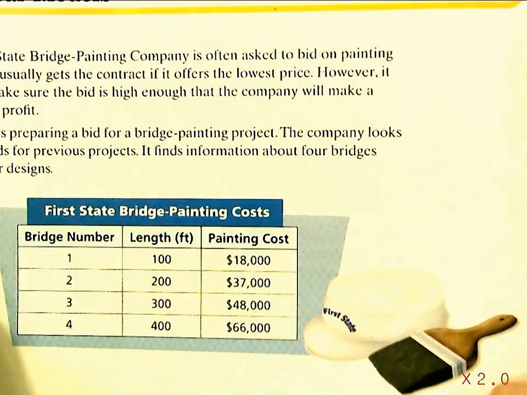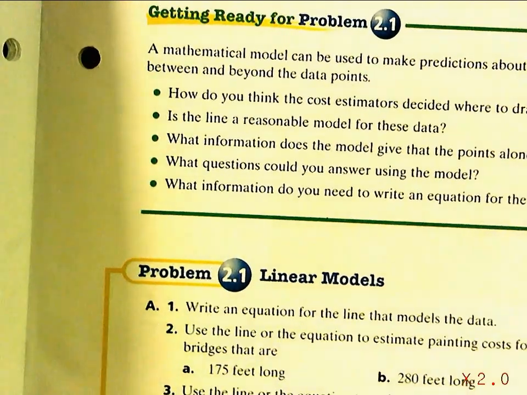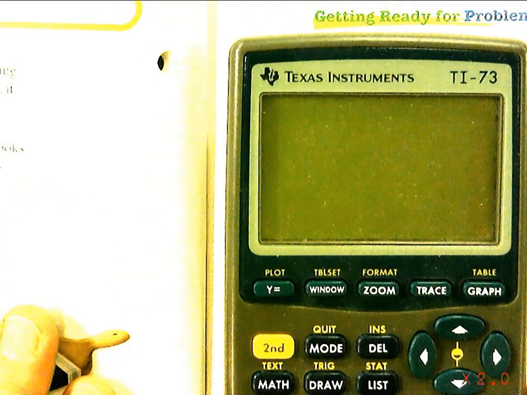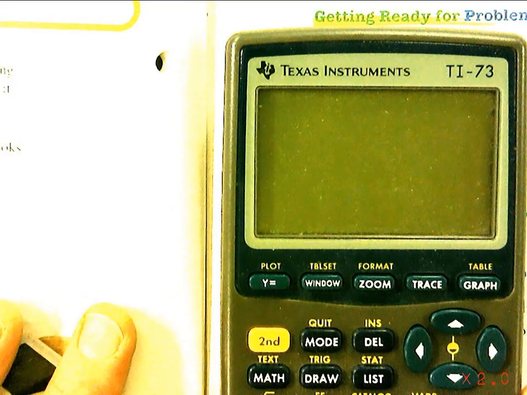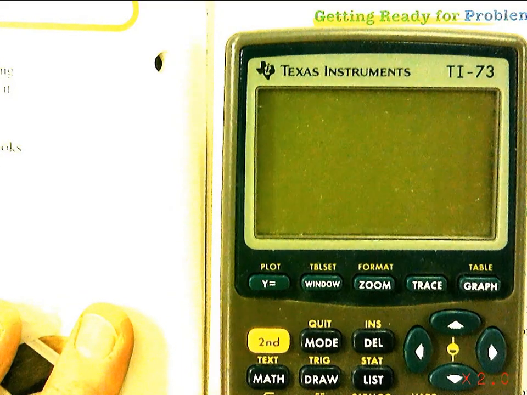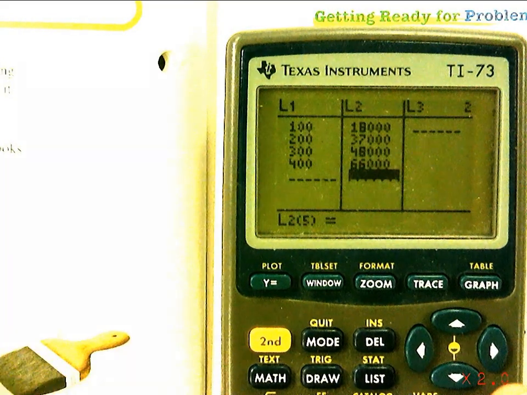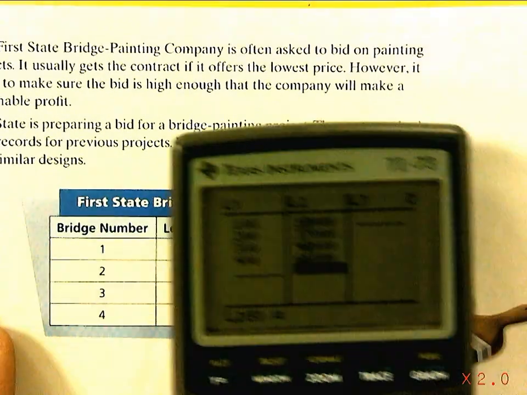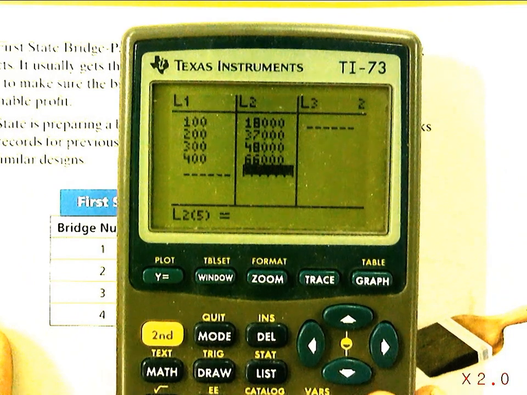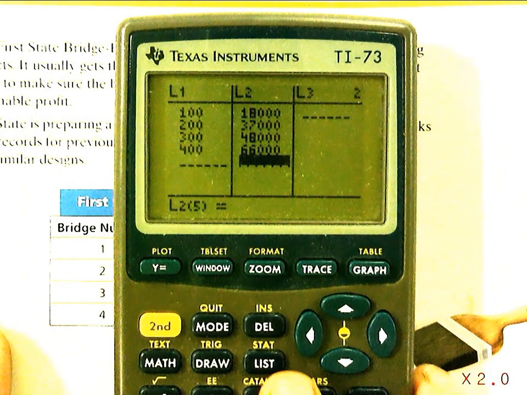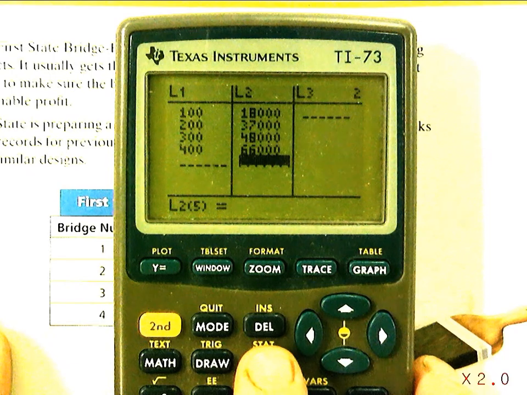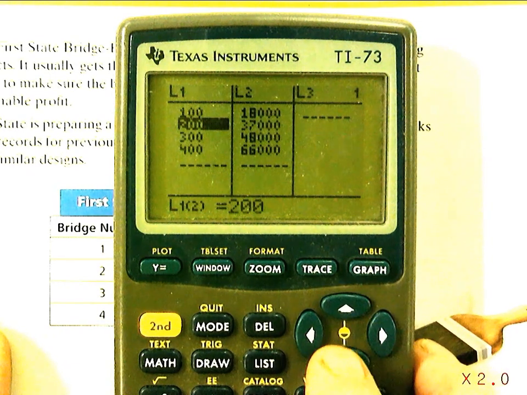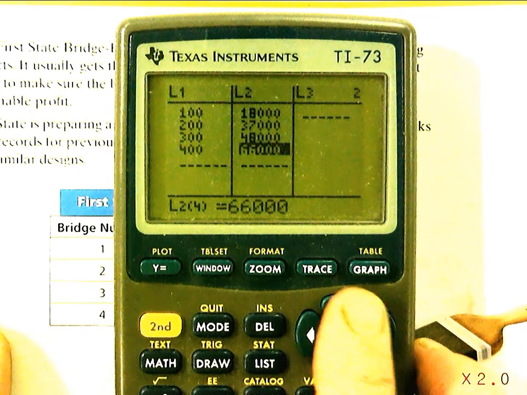Now, we have this modern tool called a graphing calculator that will do a lot of that work for us. So I'm actually going to use that tool today to do the averaging work for us in this case. So what I've already done on my calculator is I've taken the information from the table that was given, and I put it into lists. And there's a button on this particular calculator, which is a TI-72, which says list. And I can put these numbers in these 2 lists just as they are seen, the 100, 200, 300, 400 foot length bridges, and then the cost of painting.